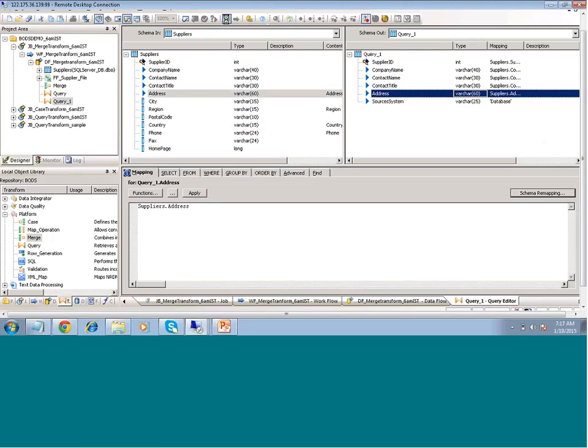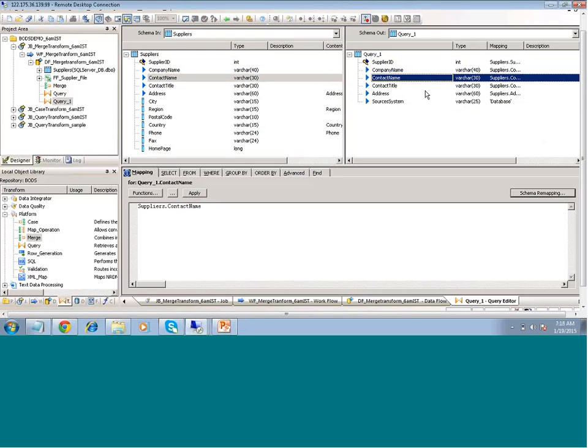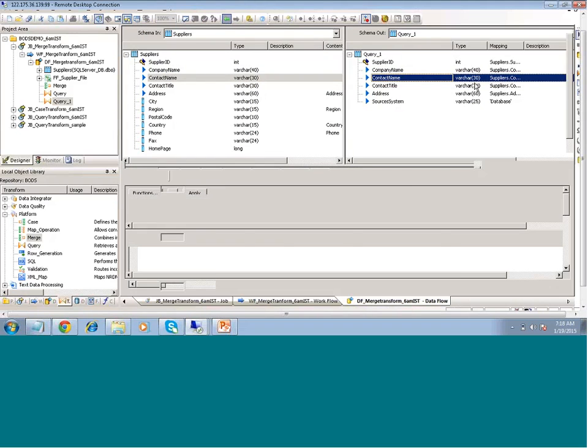So now I am going to perform an activity. For company name we have 40, for contact name 30, for contact title 30 again, address is 60 and source system is 25. That is what we have.